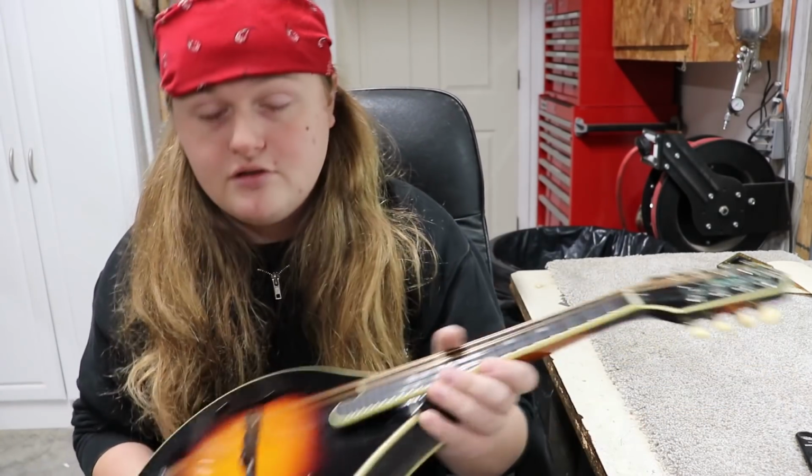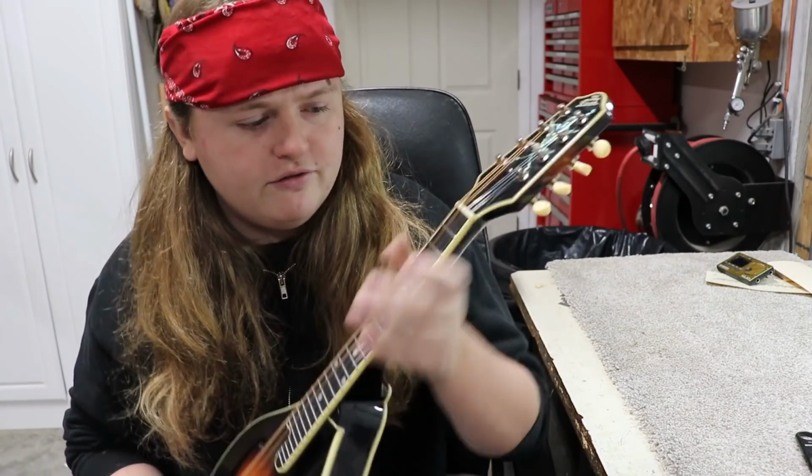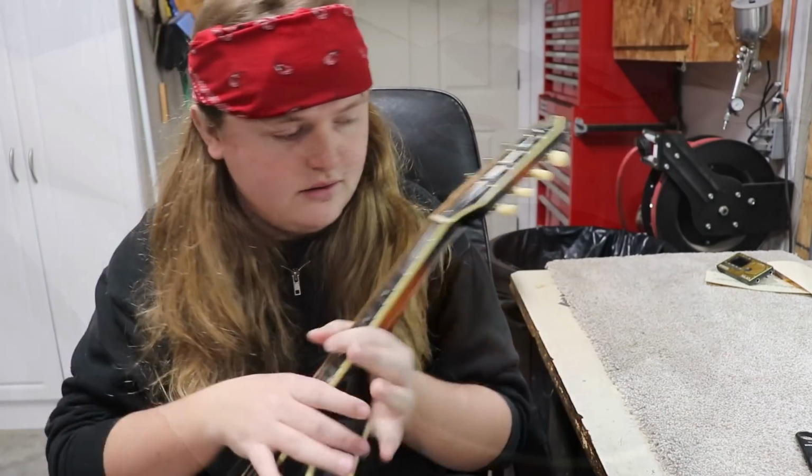First thing I'm going to do is get the strings off of here. We're going to be doing a little bit of leveling frets, and I've noticed they're kind of sharp, so we're going to work on that first, I think.